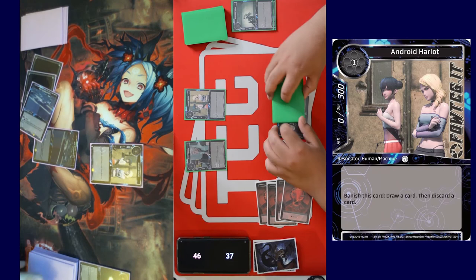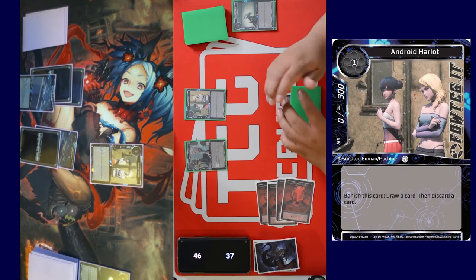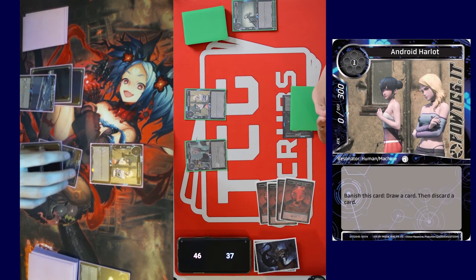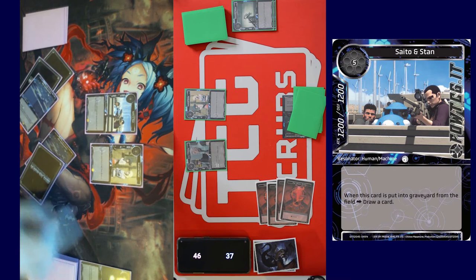Uh-huh. Okay, draw. Recover all. Call stone. I guess a 7/7, you said? Yeah, 7/7. Okay, I'll just tap five for Saito and Stan. When this card is put into graveyard from the field, draw a card. He's at 1200/1200. Okay. And then I'll pass a turn.